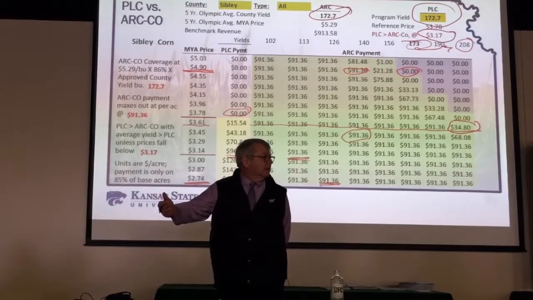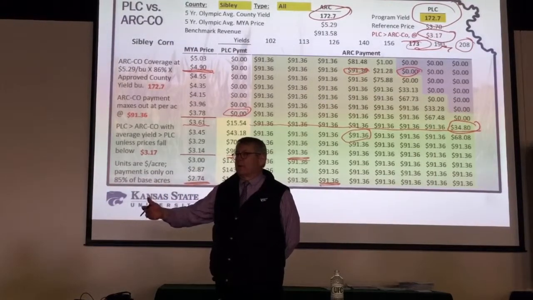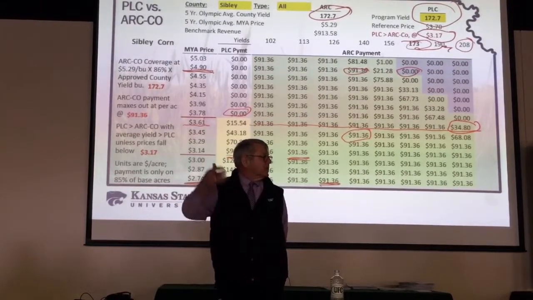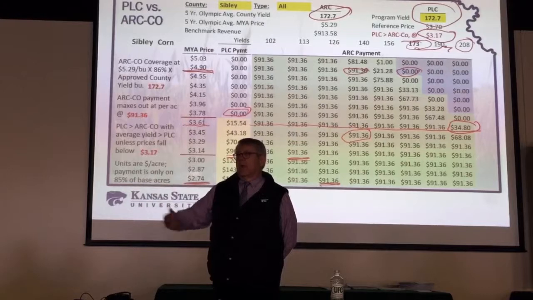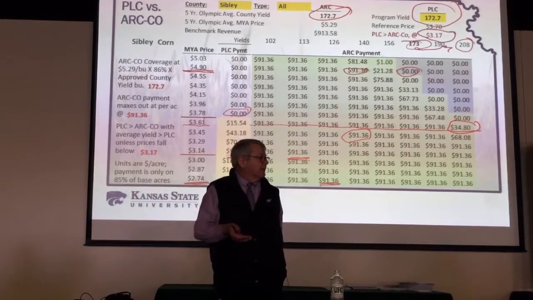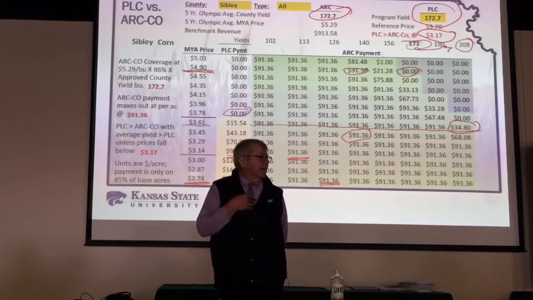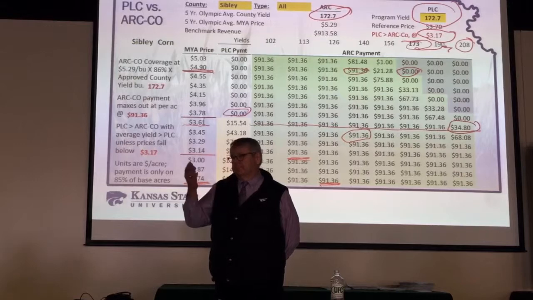So when I say this is stupid to eliminate the harvest price, I say that because it's what offsets a forward contract. If you're a dairy farmer and you need to replace your feed, you're going to have to replace it at the higher price if your crop fails. All it's doing is just replacing your crop at the current market value. So there's a lot of reasons why people would want to have this harvest price. But I get viewed as biased because I had a hand in the development of it.